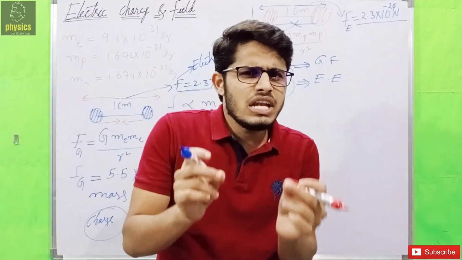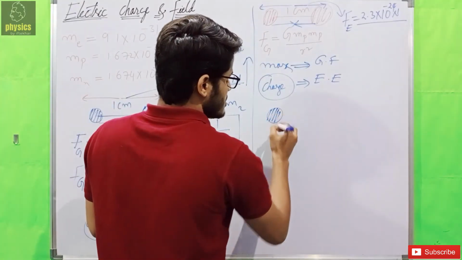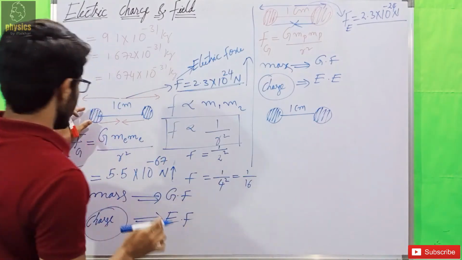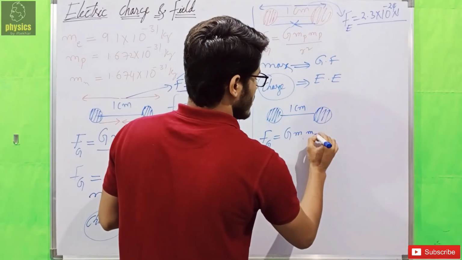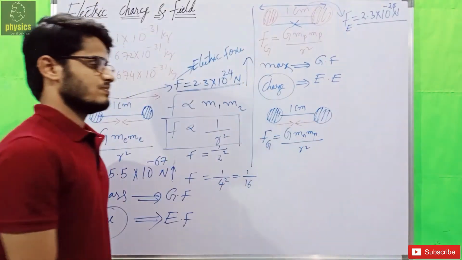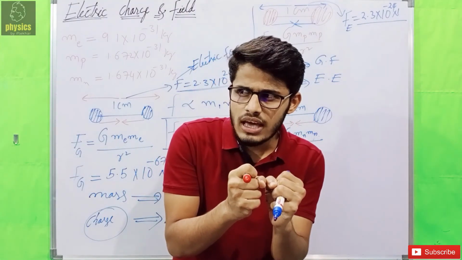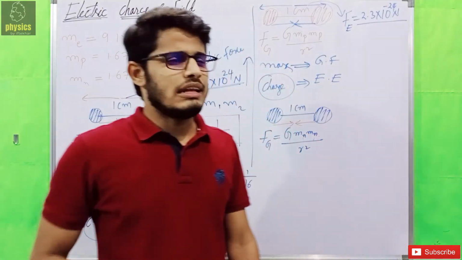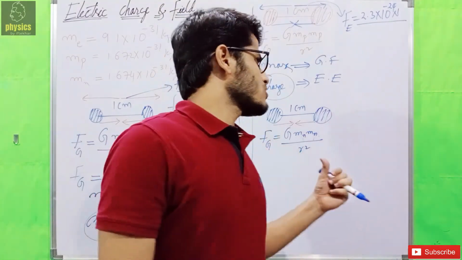Now let's find out whether neutrons have charge or not. Same experiment: take two neutrons, 1 centimeter apart from each other. Because neutrons have mass, they will also have some gravitational force between them, and that gravitational force is attractive. So we expect them to attract each other. According to the law of gravitation, the two neutrons should attract each other. Now the question is what we have seen experimentally, whether they attract or repel. What we have seen is that they are indeed attracting each other. There is no repulsion force between these two neutrons which are 1 centimeter apart.